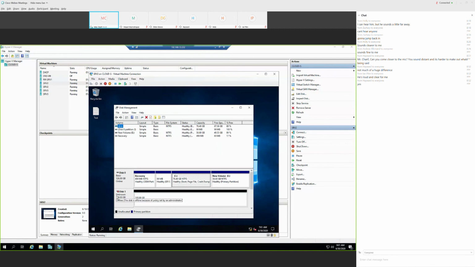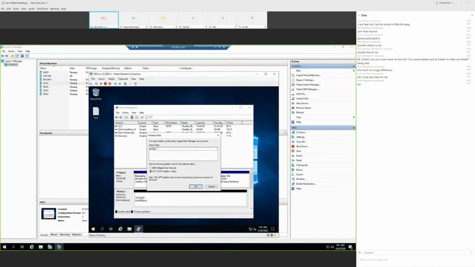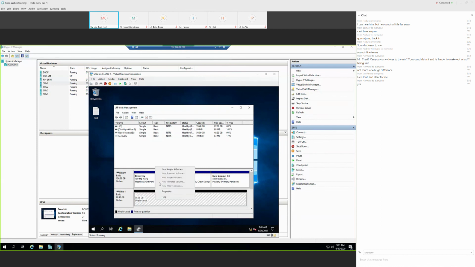You see that disk unknown? This is the 100 gig that I created. So you right click on it and put it online. Then you need to initialize it. Now initialize this. And you have an option to do master boot record or GUID partition table, GPT. So we're going to do GPT to bring it online, and now it's available for use. Now you can partition this one. You can create a simple volume. You can do whatever you want to do.